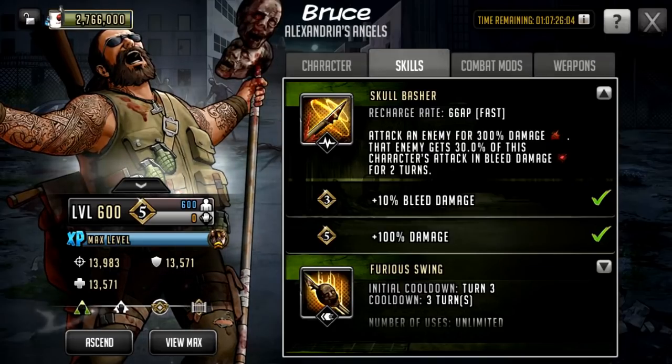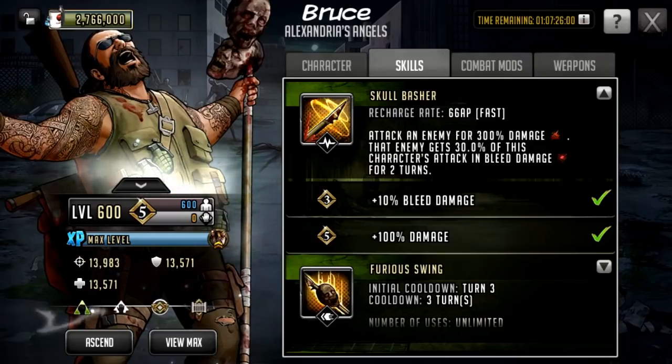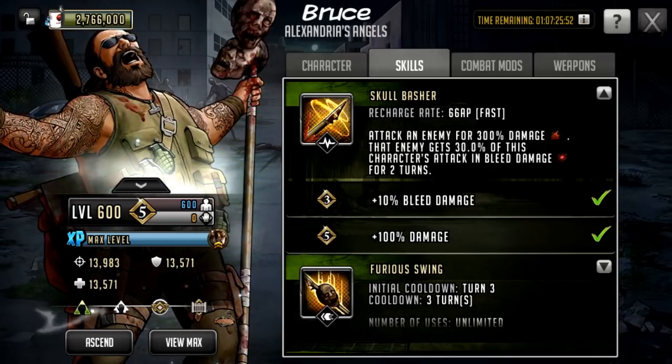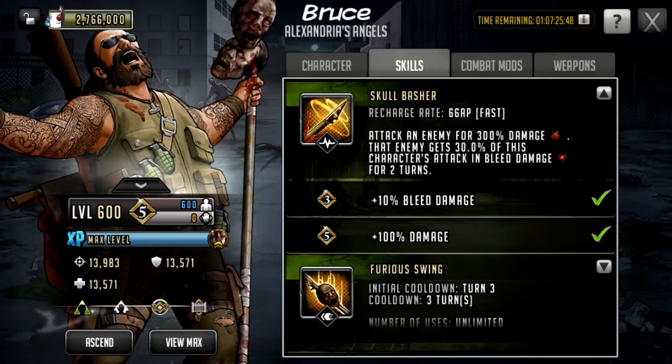of his attack stat in bleed damage to 30%, and at tier 5 it goes from a 200% single target rush to a 300% single target rush. You do not have to use any military supplies, so no upgrades required. You just have to get him up to tier 5 to get the max usage out of this rush.